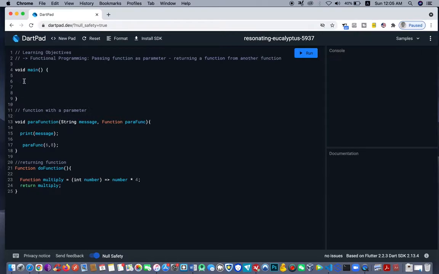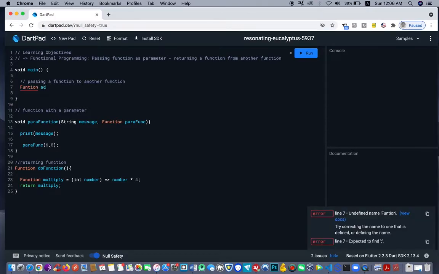For example, here let me comment this: passing a function to another function, or higher order function.